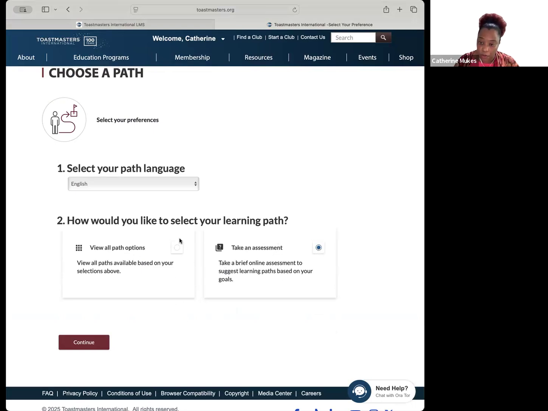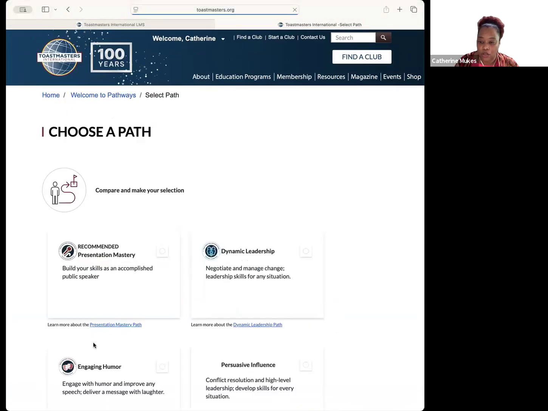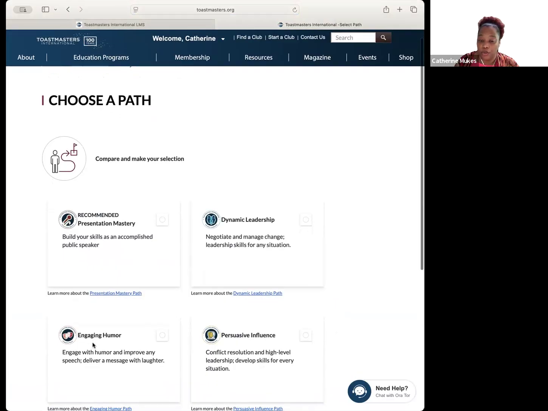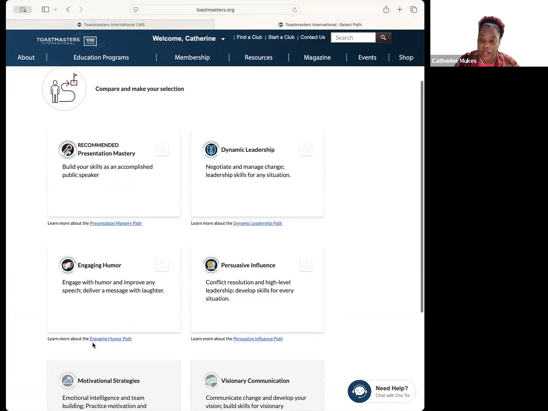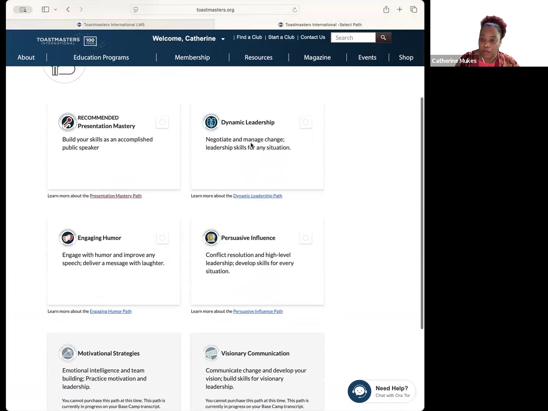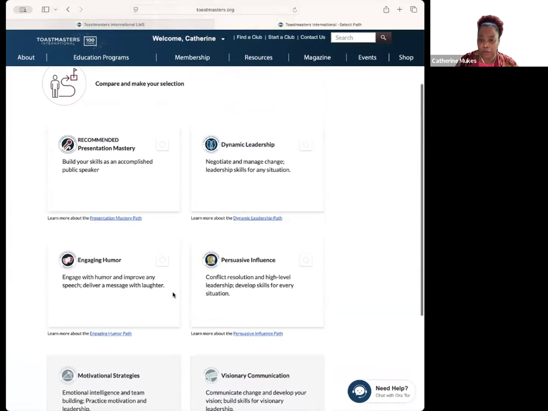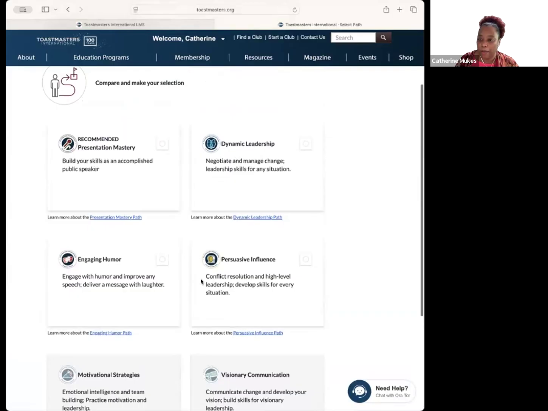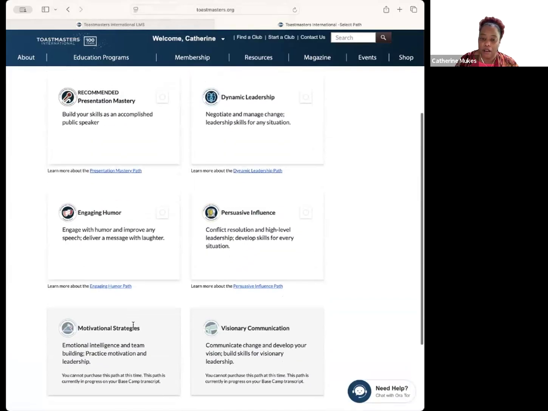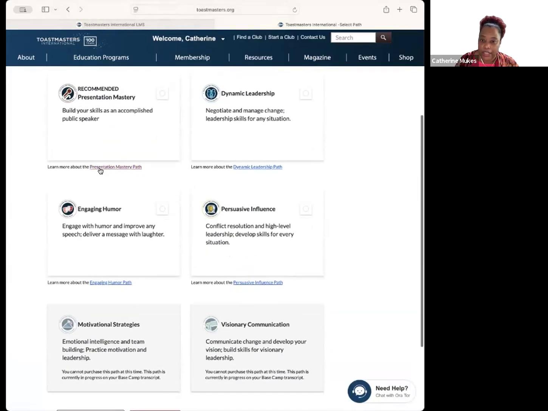For demonstration purposes, I'm going to show you the paths that I just mentioned, and then I'll probably backdoor and go through the assessment. So as you can see, it'll show you here the 6 paths that are available to you. It gives you a little bit about what that path offers, and you can click into it a little bit more to get more details about it.